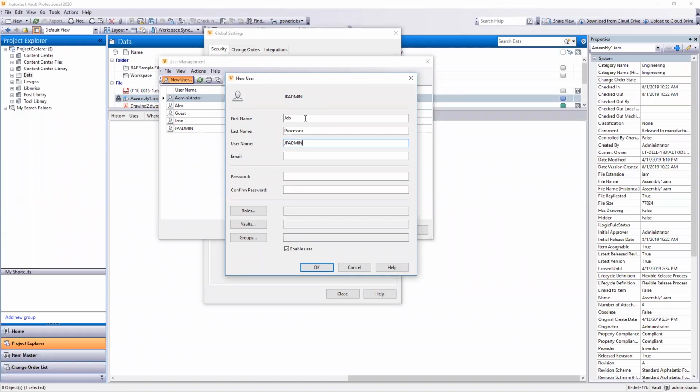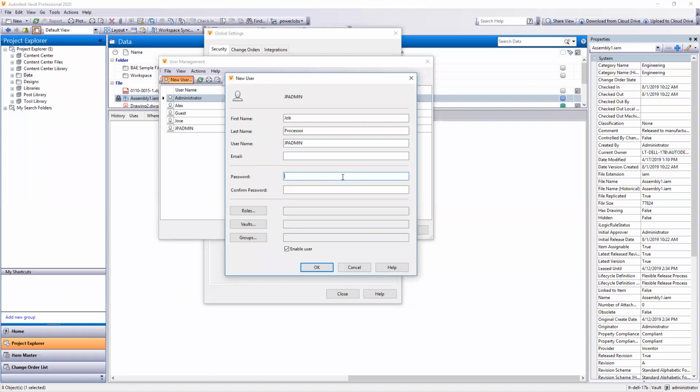Well, what's this JP admin? Do we really need it? Deactivates it. Well, if it's JP admin and you have job processor, it's something that they'll be able to identify. Typically, we don't give it a password here, so that whenever we log in through the job processor, it's pretty easy for whoever's running in there. Or, if you do want to password protect it, because again, it is a super user, you would give it a password at this point. Highly recommended.